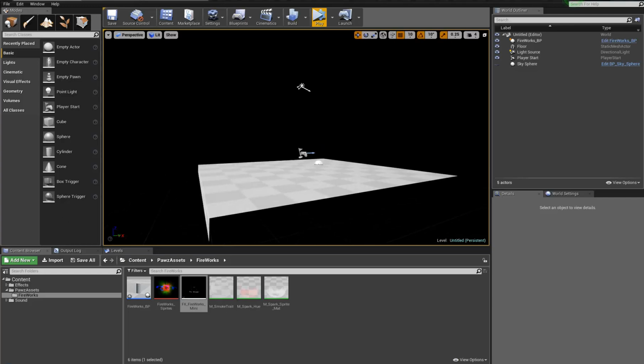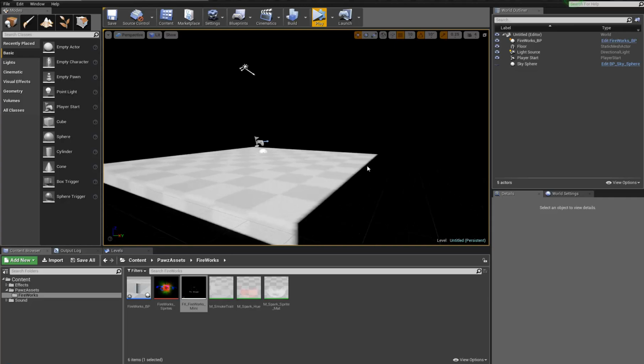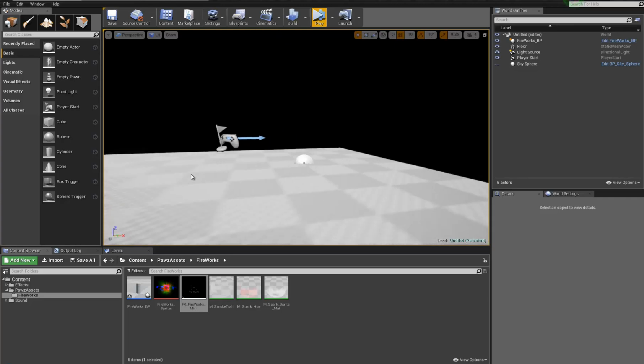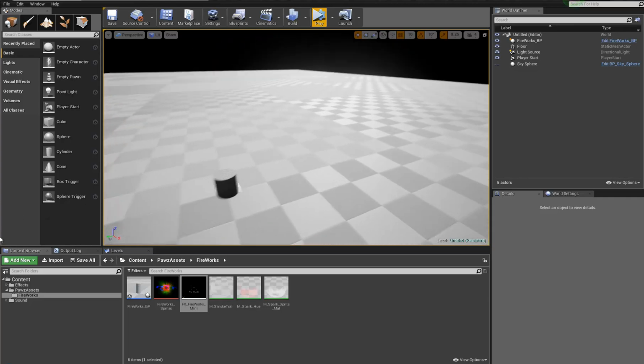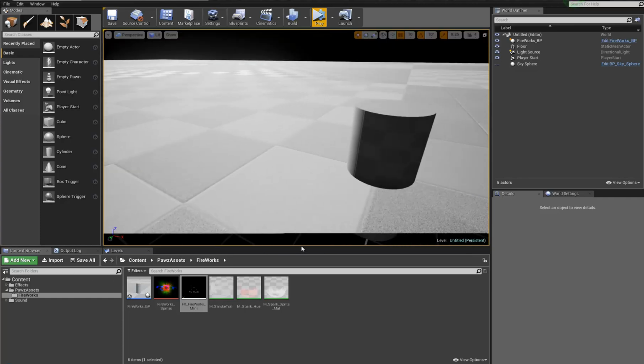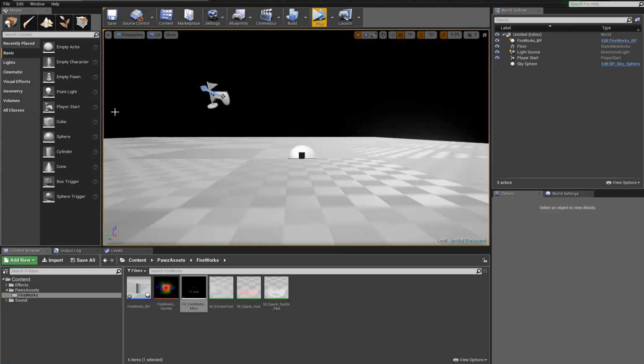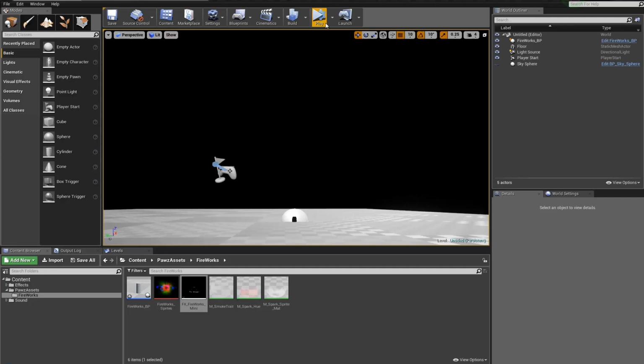This project that I have here is just totally dead. It's blank for the most part. It literally just has this. So here's the fireworks right here. It's a little canister, obviously untextured. It's just there so I can see it. And when I simulate, we will see our display.